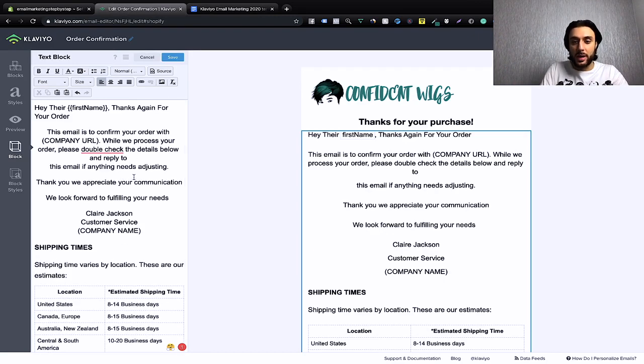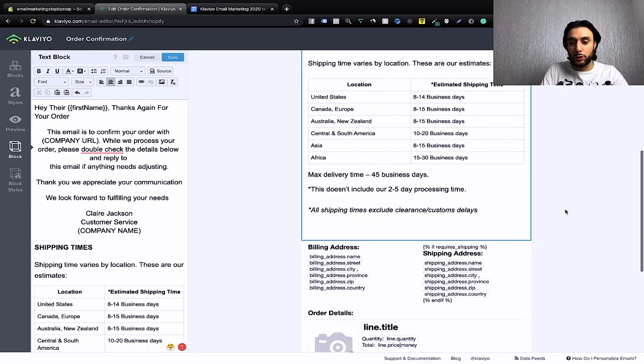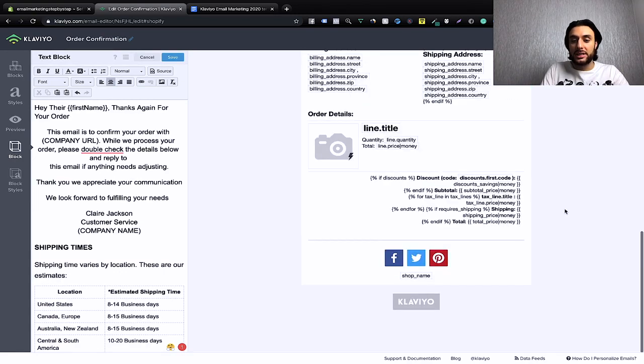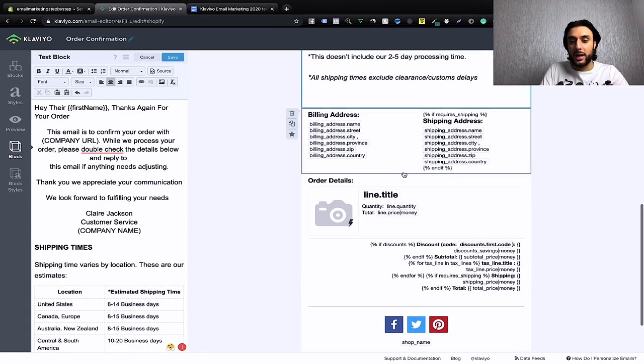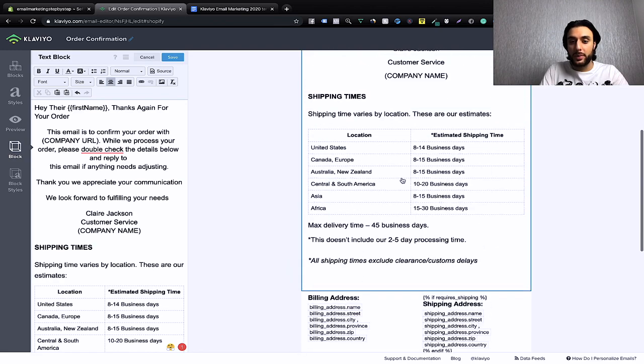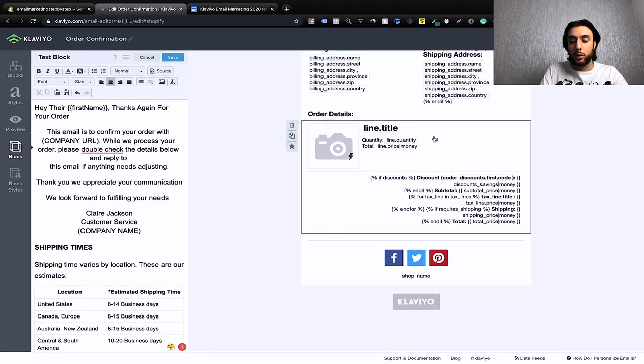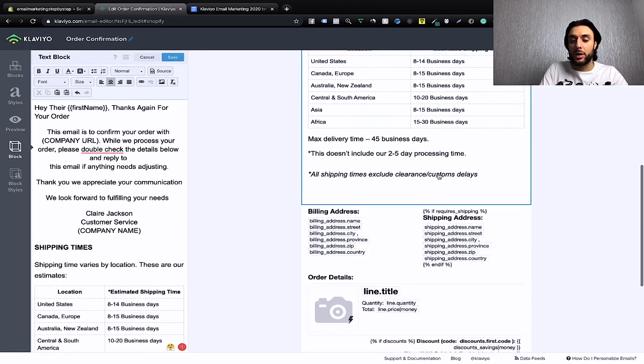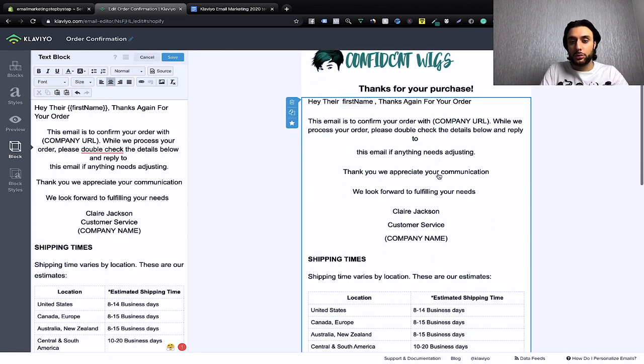And you don't really need to do anything else but leave that. Make sure there's no spelling mistakes, which I don't think there is. And then that's that one done, guys. You can see this looks really professional. So obviously all their information, like their billing address and their image of what they've ordered, will all be in here. Don't worry, that'll already be filled out by Klaviyo. It'll work out what they've ordered. But look how professional this looks, guys.